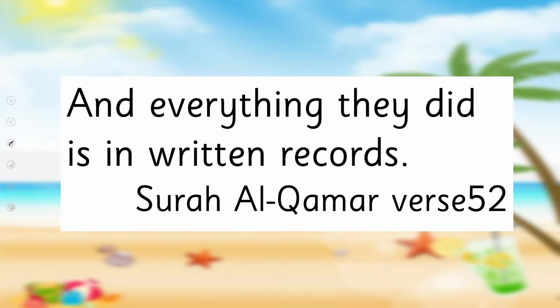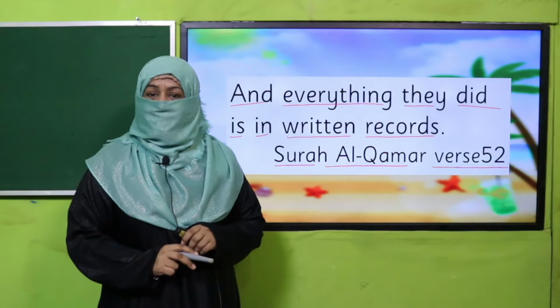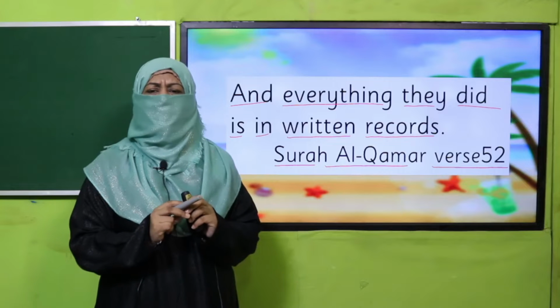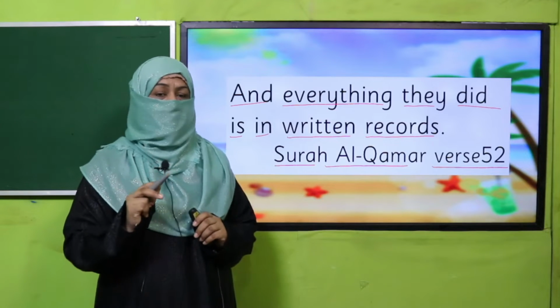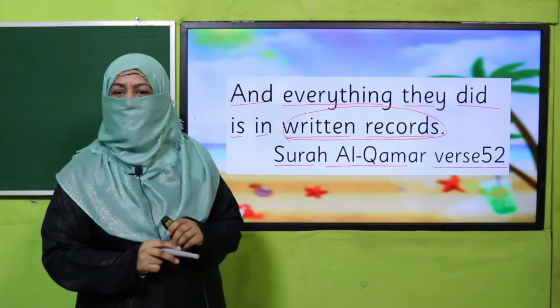Let's start with the name of Allah subhanahu wa ta'ala. Allah mentions in Quran, Surah Al-Qamar, verse 52, and everything they did is in written records. Yes, my dear students, this beautiful verse is telling us, beta, whatever we do, it is written, it is recorded, and it is recorded in a book.